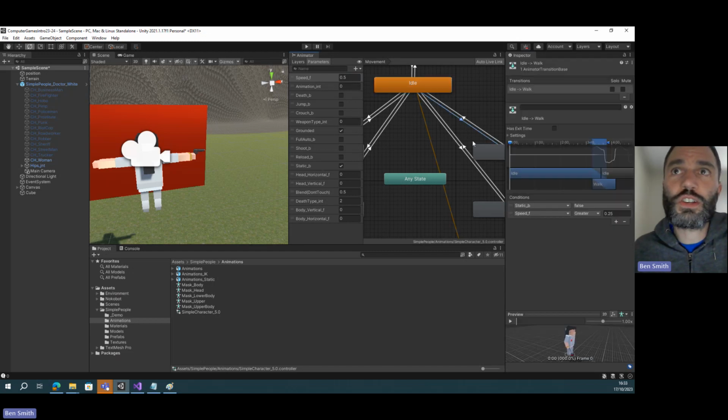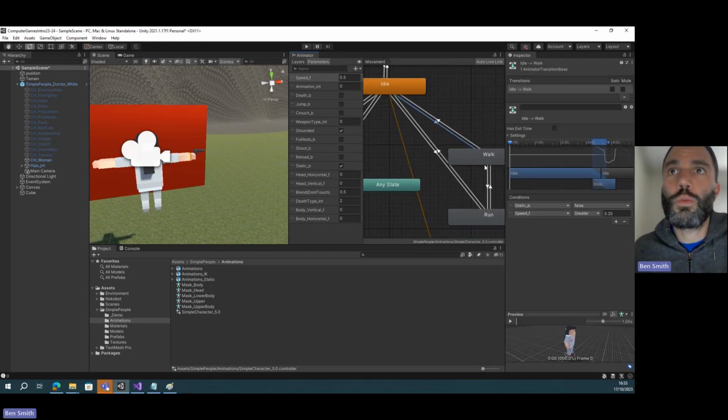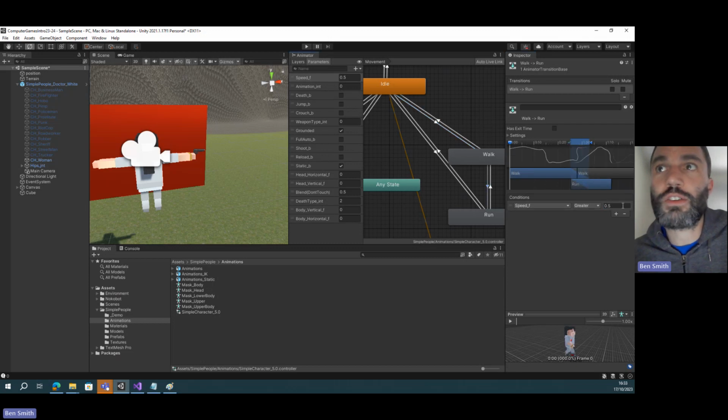But when we want to transition from idle to walk, there are certain conditions set on this arrow transition from idle to walk. When speed f gets over 0.25, he will start to walk. And when it gets over 0.5, the character will start to run.